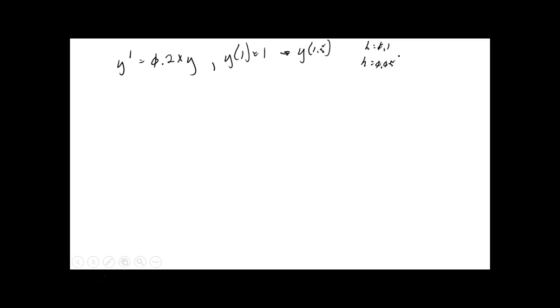Okay. Now, the reason we're doing this one is we know how to do that. We don't have to use Euler's method. We can solve that analytically very easily. Separation of variables is a piece of cake. And we've done it before, so we don't have to redo it. But let's do it.